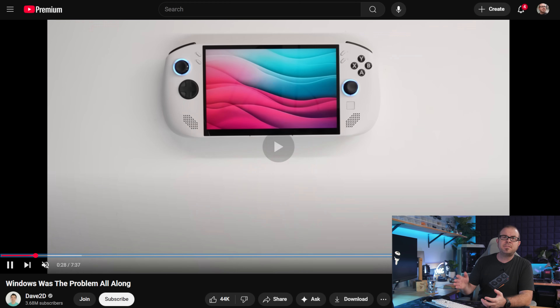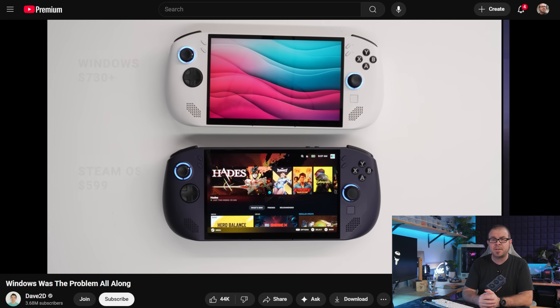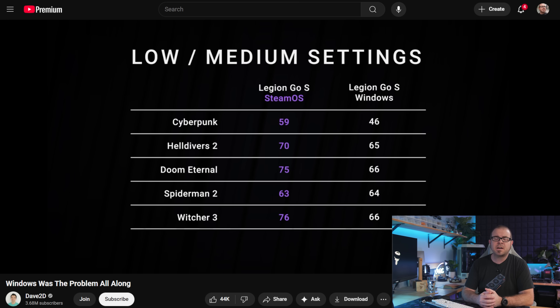In a world where many of the things that used to be good now suck, it's always nice to have options. But when it comes to PC gaming, there's often no choice. Want the best GPU? Better be willing to pay $3,000 to Nvidia for an RTX 5090 that's riddled with problems. Just built a gaming PC? Well you better install Windows, because it's the only viable operating system compatible with a wide range of games and hardware. But Windows is also riddled with problems, and for every one that's fixed, Microsoft seems to introduce more alongside their latest AI co-pilot feature. So when Dave2D posted a video comparing gaming performance on the same hardware — the Lenovo Legion Go S, now available for $130 cheaper with SteamOS — many were surprised at just how much a difference the operating system made.